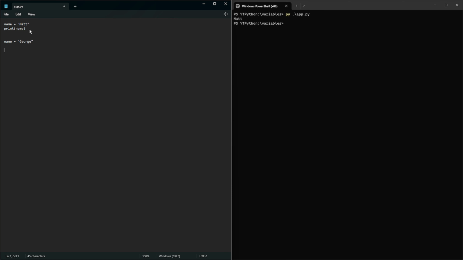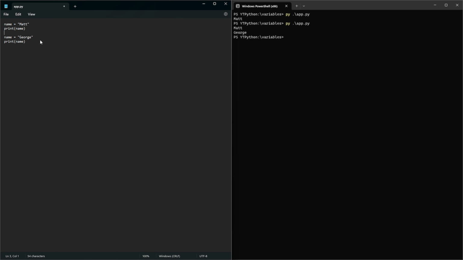And then let's say we want to print out what's in there now. If we save that, we should see the name Matt printed out, and then right below it we'll see this other information printed out after it. So if we run the same command, we see Matt, and then George gets printed out, and then when we're done with it we just put something else in that same variable and then print it out again.